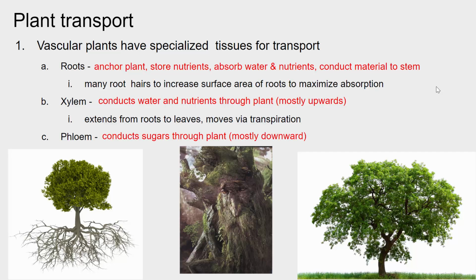Another thing, the roots have very, very tiny little hairs that are attached to them. And like many organisms that are absorbing materials, the purpose of those roots is to increase the surface area, increase the amount of area where diffusion can happen so that they can absorb the maximum amount of oxygen and carbon dioxide and so forth.